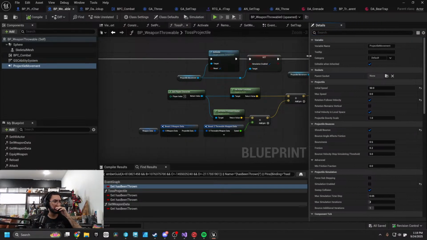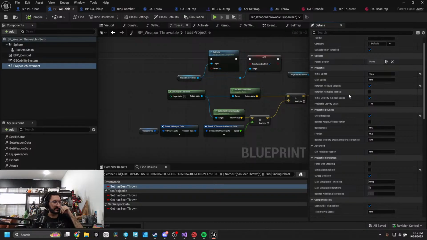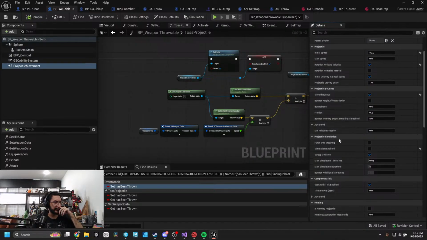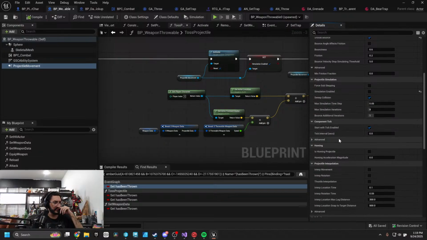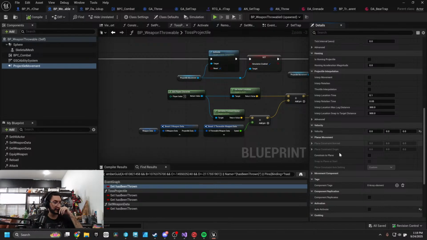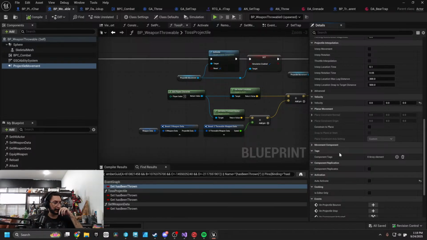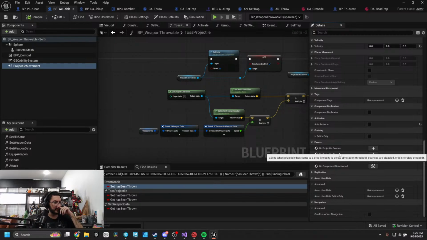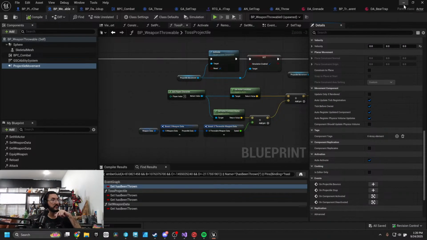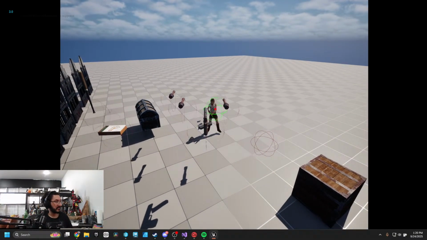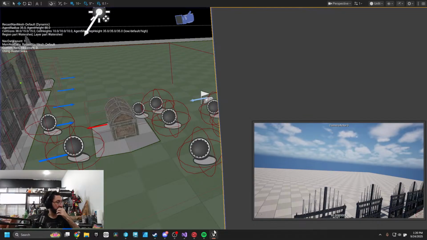And leave collision I want. Revelation I don't care about. Don't want it to auto. What if I have auto activate on? I don't know. Yeah, that's what I thought would happen.